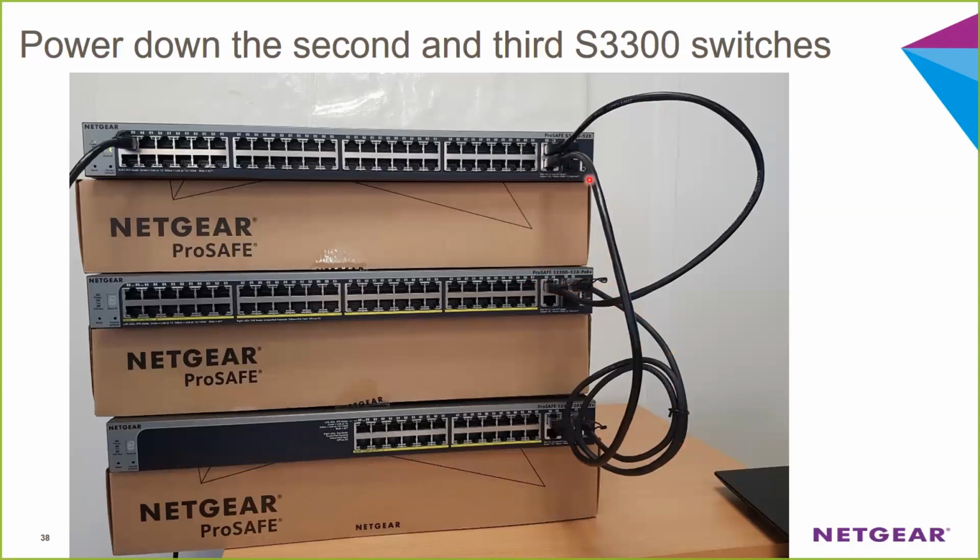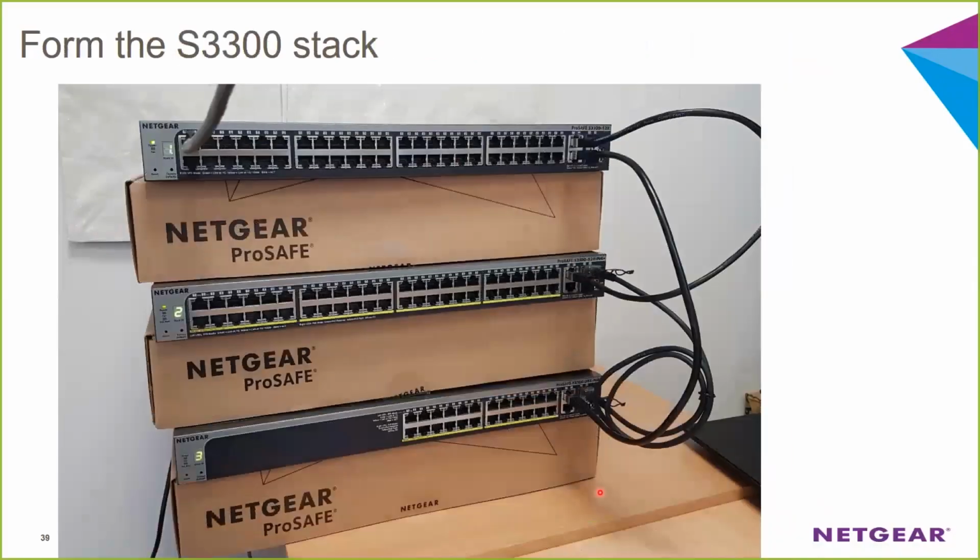The member switches are powered down, only the master switch that was rebooted already is up, and then I just handle those stacking links. When it's done, I am going to power the second switch only. I'm going to power that switch only because I want to facilitate the switch discovery. That's how we do it for 100% performance and success.